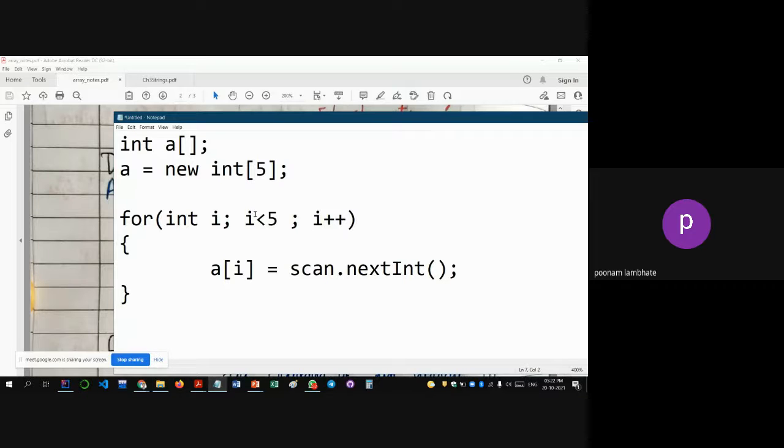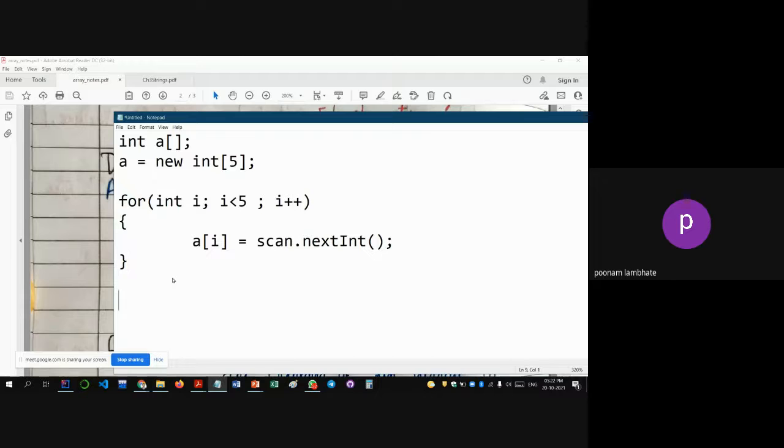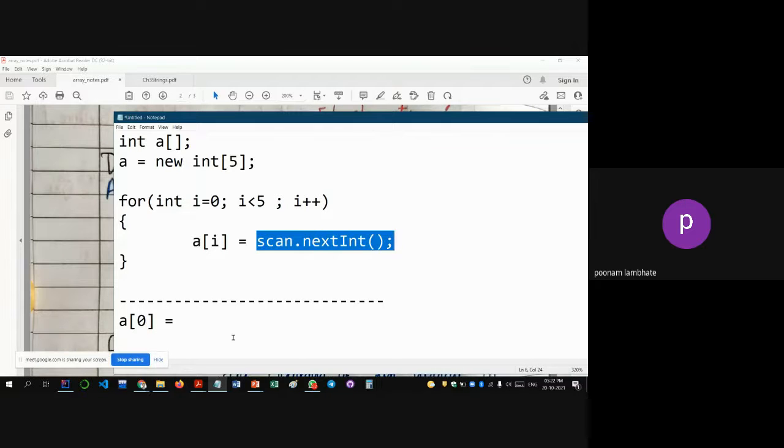So how this will run, let us see. So first of all, I is equal to 0. Okay, I've initialized here. When I is equal to 0, 0 less than 5, condition satisfied. So I'll come inside my for loop, and a of 0. I value is what? 0. So a of 0 is equal to whatever the user enters from the keyboard, suppose 12, that will get stored inside the left hand side. That means a of 0, which means first element. So at the position of the first element, 12 will get stored. That means at index 0, 12 will get stored.